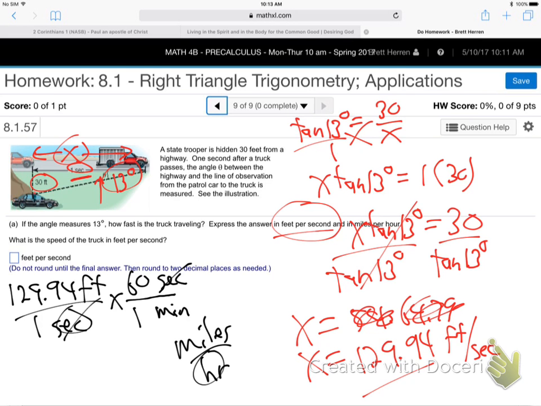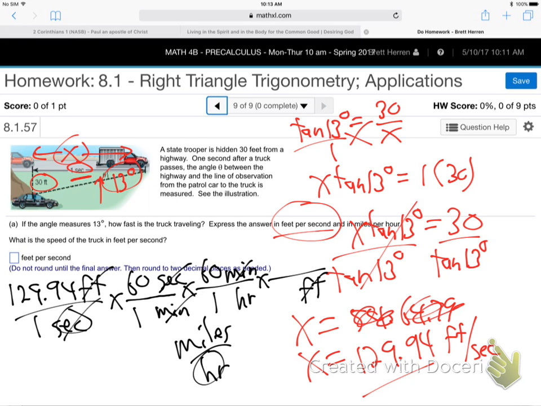I don't want feet per minute. I don't want minutes on the bottom. I want to get rid of minutes, so put minutes on the top. Bye-bye minutes. What can I go to easily? Hours. 1 hour, 60 minutes, right? If I stop the problem right now, I'm in feet per hour. I got the bottom part right. Now I got to get miles up there, and I don't want feet, so put feet down here. Bye-bye feet. Why did I put the bottom first here? Because I'm trying to get rid of feet now.